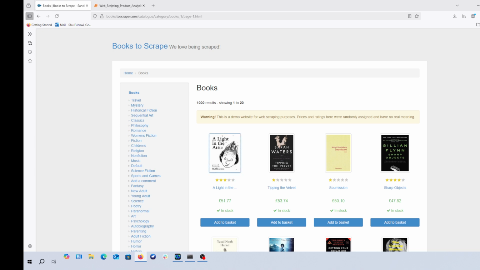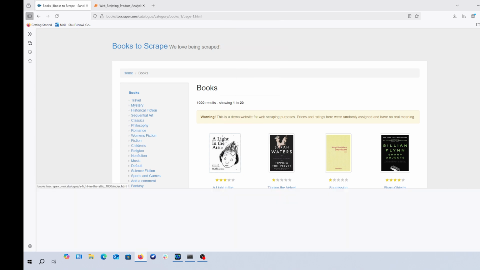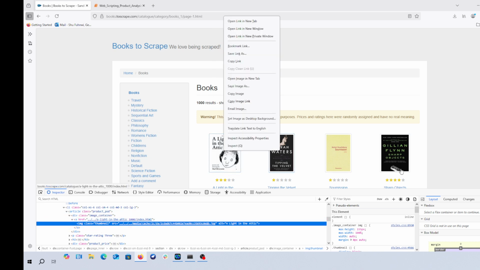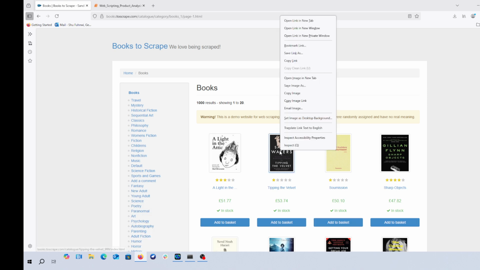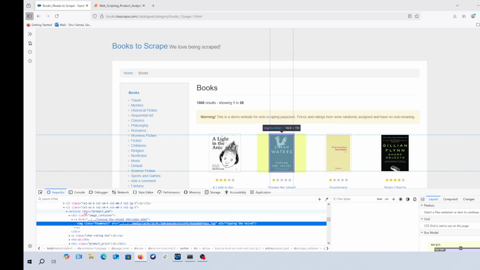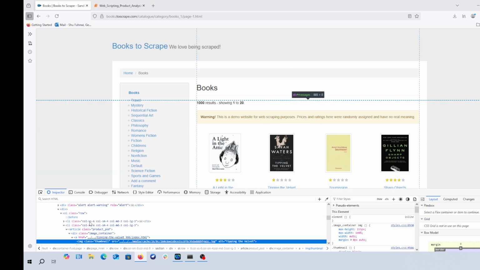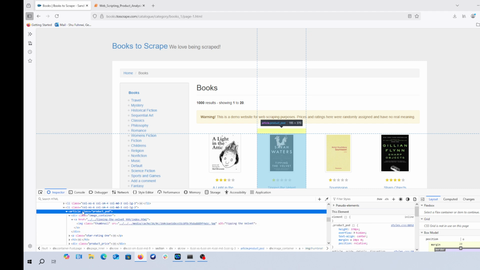Before we get into that, let's first look at what the HTML for each of these books looks like. If you want to do that, just right click on any of these books, right click on this one and take inspect. We are going to see where we'll be focusing and why I'm using the code that we have. We are going to look at this article section where we're going to extract the product.